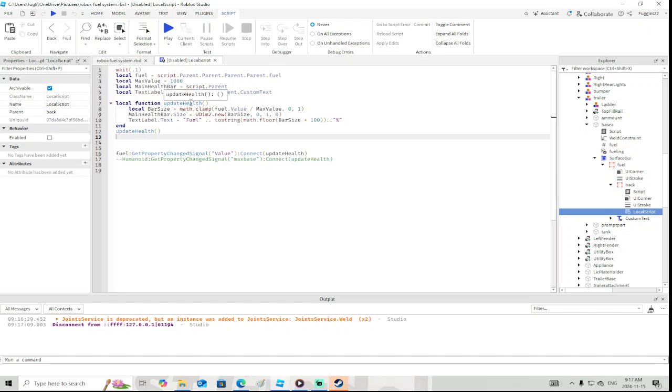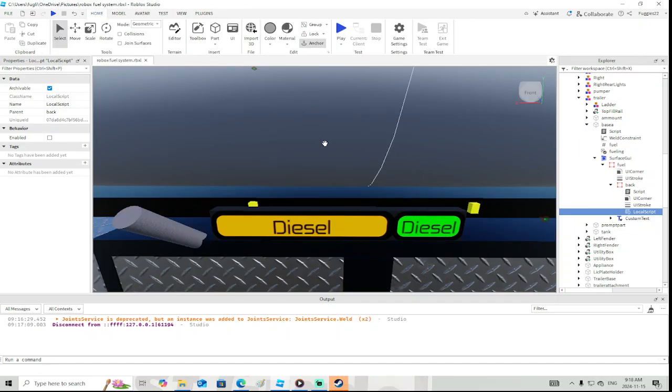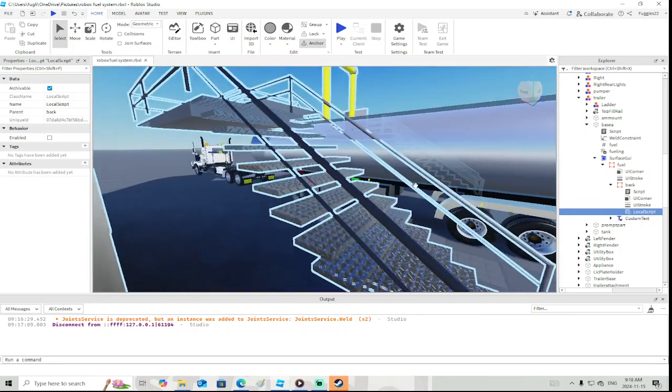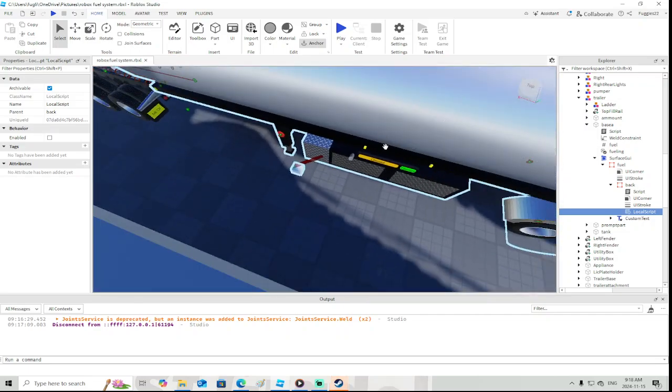And so they have this as update health. It should be like update fuel, right? Anyways, it's just interesting. This came from a health script, where you would have your own health script or hunger script on the player, which is what I have in Blue Trucking City. And I just took it and modified it for this, just learning how to do it.